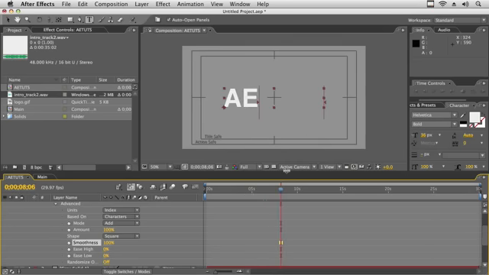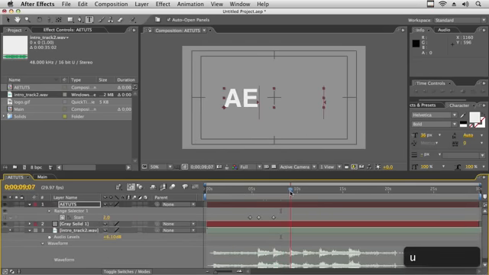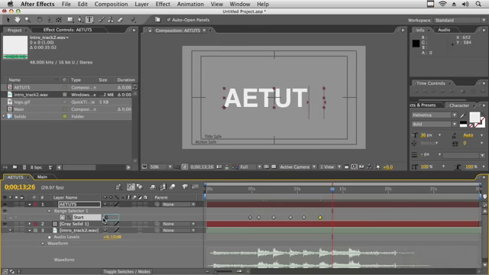And let's hit U, set the rest of our keyframes here. This would be 3. This would be 4. This would be 5. And this would be 6 here. And then you also just want to set 7 so that the ramp keeps going.